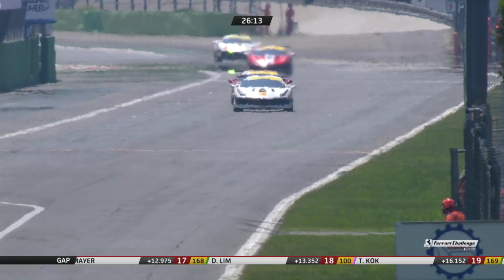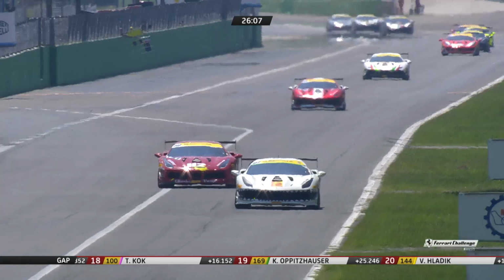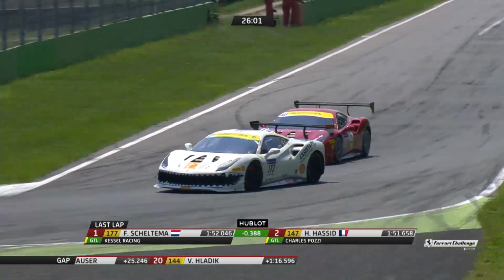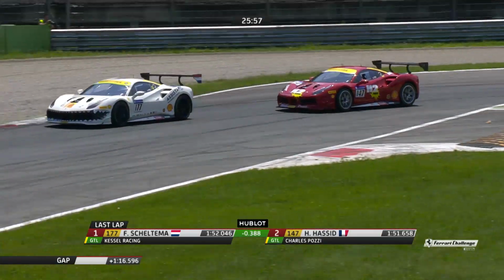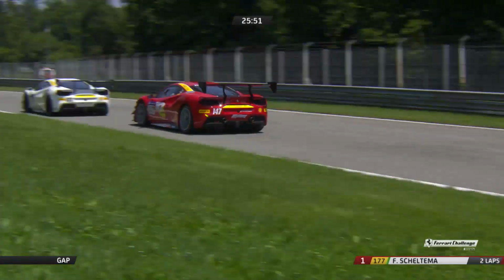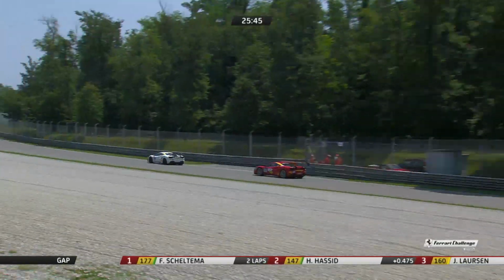Yeah, obviously, a Kessel driver just looking into the garage there, but his driver coach will probably be telling him just to stay focused on his reference points. Here we go. Oh, Hassid just taken a look, wasn't he? So what he is doing is filling von Skeltermaar's rearview mirror with his all-red car. Now that is going to have an effect on Fons. Fons now having to drive quite defensively and make that car as wide as possible as they head towards the Curva Grande. Now absolutely flat through here before it's heavy braking for turn number 3.